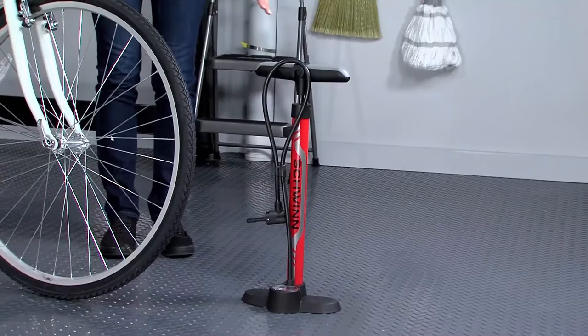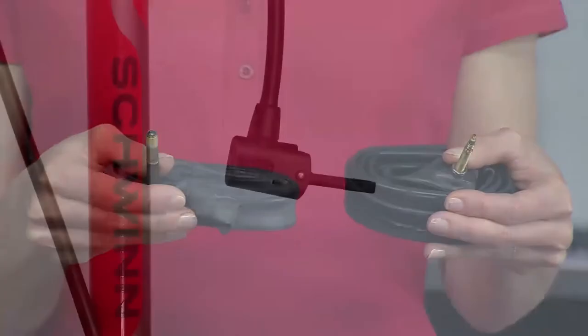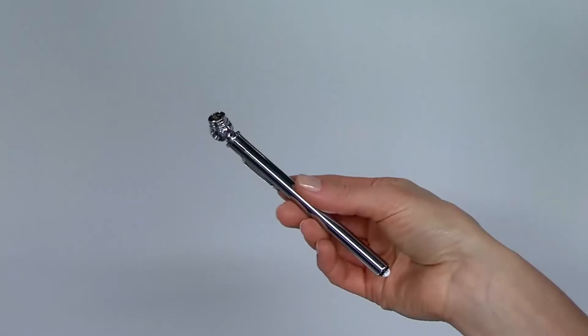A pump that has a nozzle appropriate for the valve on your tire. There are two types of valves, Presta and Schrader, and most pumps feature a dual nozzle that can fit both. For this video, I will be referencing a Schrader valve style. Also, a separate gauge like this if your pump does not have one.